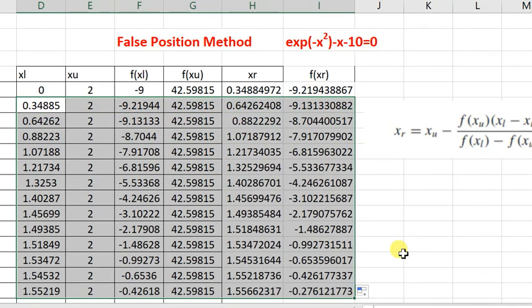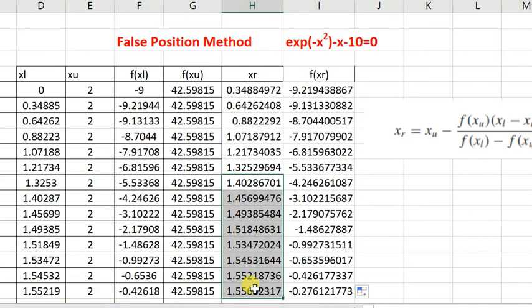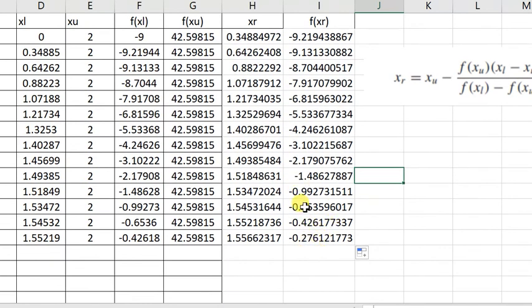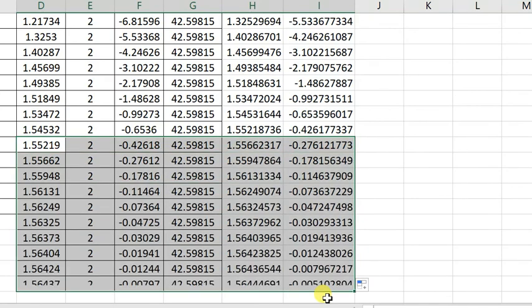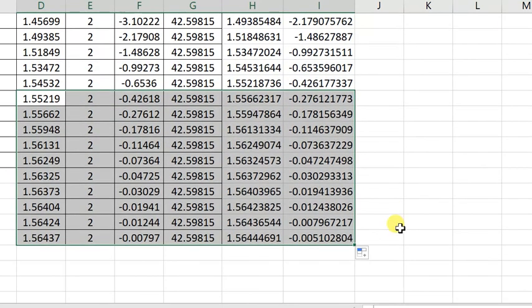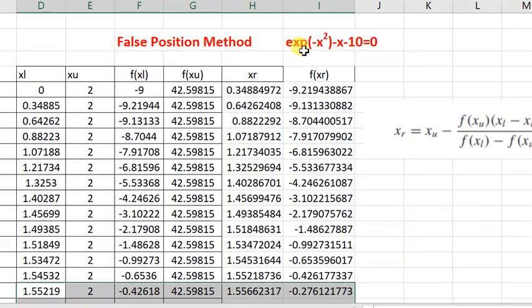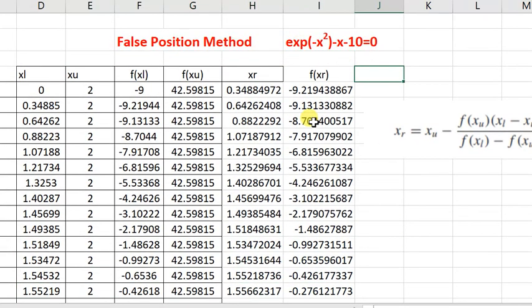Is it converging? Xr, you can see it is converging, but it may need more iterations. Usually false position should give you the root faster, but maybe I have used a function such that it is taking more time.